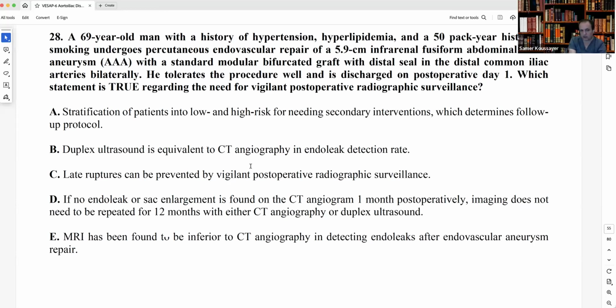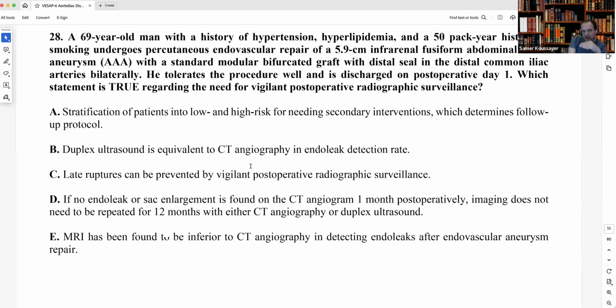And one way to discover it, you know how you discover that? Theoretically speaking, if we scan them in a prone position, we might detect some of those type 1s. Yeah, that's true, this is one of the ways. The other way is a dynamic contrast duplex ultrasound. CT scan is just a rigid, one-stage image. With duplex ultrasound, you can see it live. So when you give contrast, contrast-enhanced duplex ultrasound, you look at the aneurysm and you can see any blood going to the aneurysm or not.